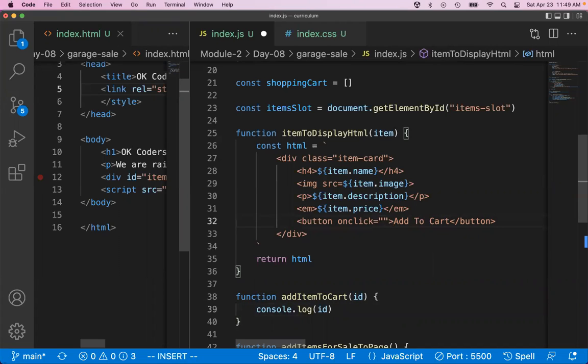And then we're going to call that function addItemToCart. Normally, when you pass a function to something, you don't call it, but in this case you do, just because it's funky HTML stuff happening here. And then we're going to pass it our item.id.